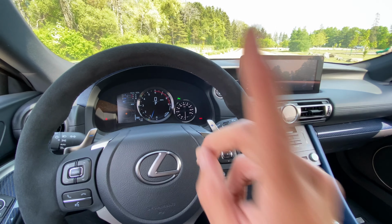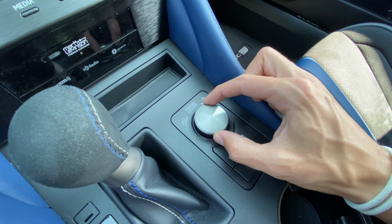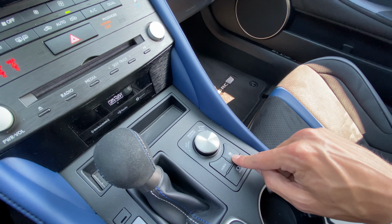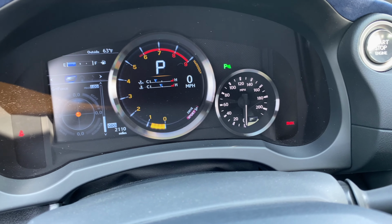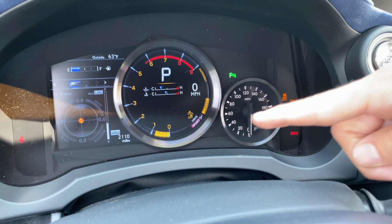And then I have to show you one of my favorite things. It's called Expert Mode. I didn't name this, Lexus did. And this is hilarious. So you go over to your drive selector, you flick it once to Sport, you're in Sport S. You flick it over again, Sport S Plus. Then you hit this button, that's traction off. Watch right here when I hit traction off. Ready? Friggin' Expert Mode. Traction off, stability off, front collision off, Expert Mode.